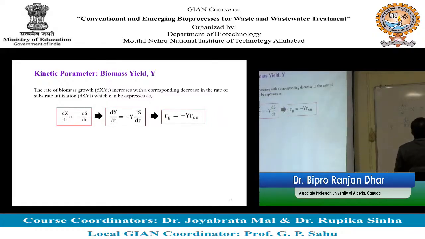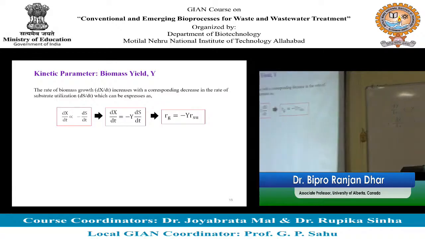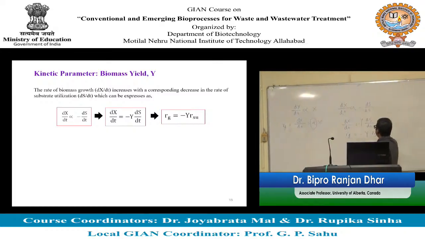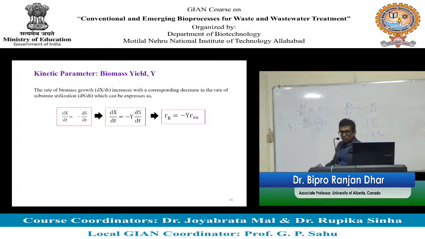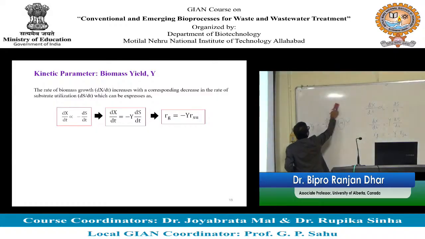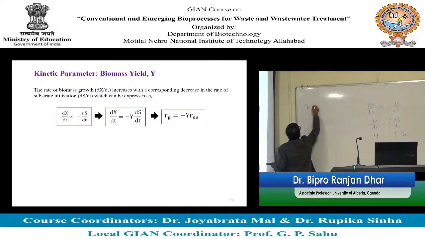So here this is growth rate, Rg, equals dX by dt, which is mu max times X. And dS by dt is the substrate utilization rate, RSU. Okay. So what I'll do is clean the board a little bit, and as I mentioned, I want to summarize the reactions and equations on one side, so we can use them later on.